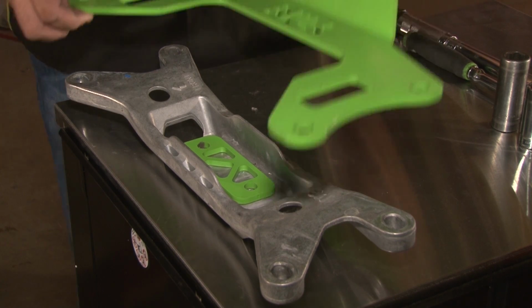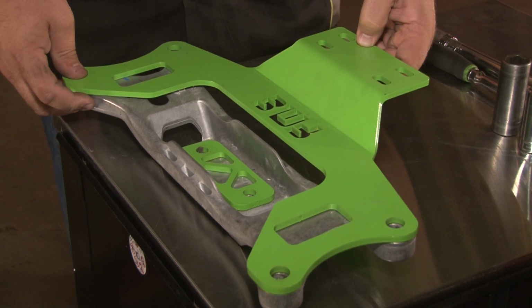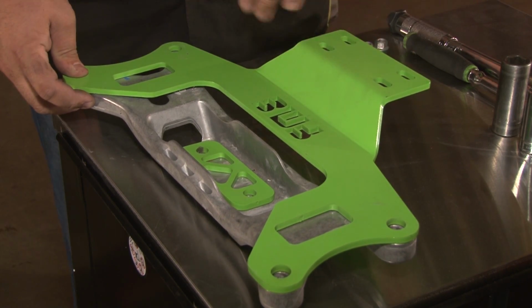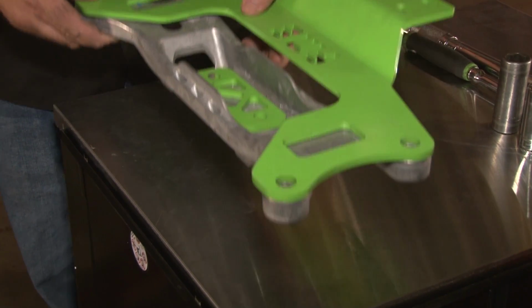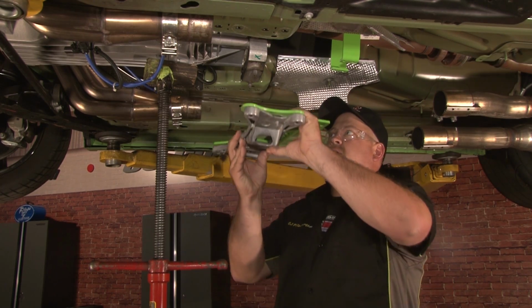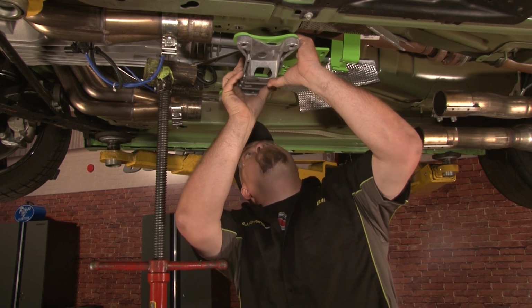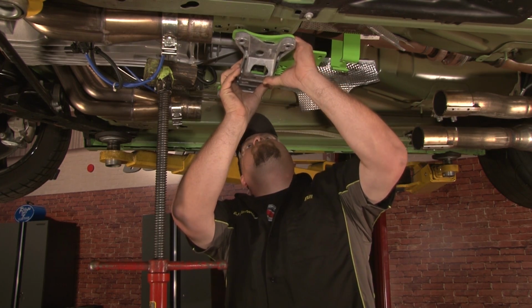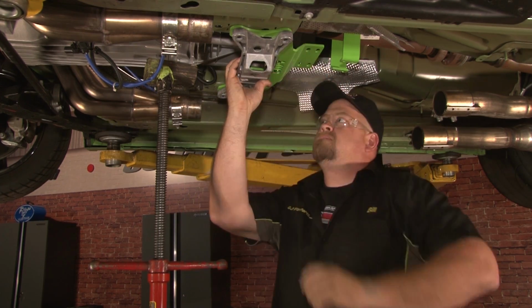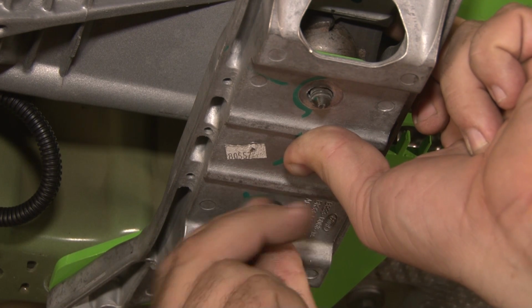You want to place the driveshaft loop mount over your factory crossmember, carefully lining up the holes, making sure the bracket is angled upward in the back, and lift the whole assembly to install in your vehicle. Now you want to lift the whole assembly into place, lining up the studs on your transmission mount. Now you'll want to install the 15mm nuts you removed to hold the assembly in place.